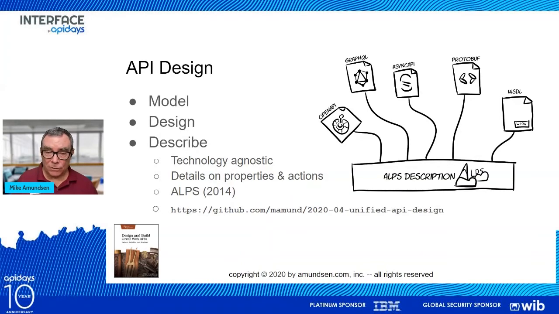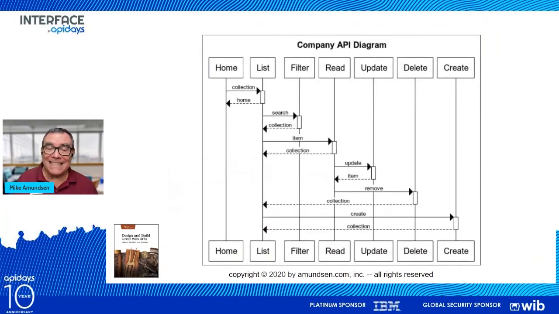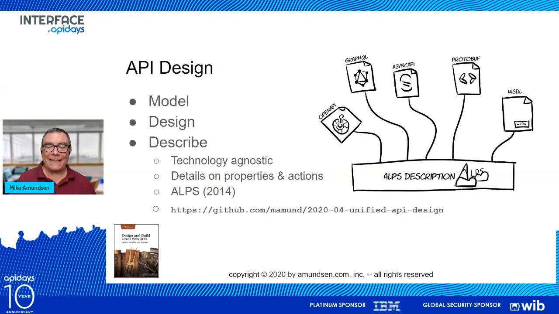And there are lots of formats: OpenAPI, GraphQL's schema definition language, async API, protobuf, WSDL for SOAP. There are all sorts of definition files, but often you need a general design file to start with. Leonard Richardson and Mark Foster and a few of us got together, and we created this thing called the application level profile semantics, or an ALPS description, which is a high level description of all of those actions that turns this diagram into a document. And it just describes each individual activity and lets the details of implementation happen later.